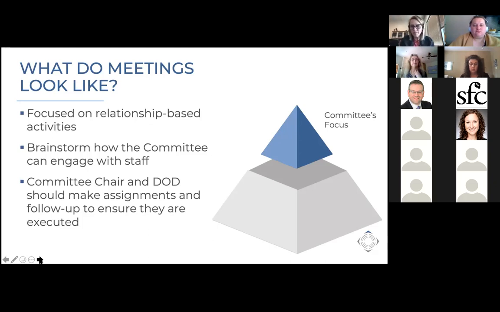You've got to have specific assignments, and there's got to be some follow-up, right? Otherwise, people just come, they talk, they leave, nothing happens. So this is another important role of that chair, your development committee chair, to be clear at the end of the meeting what you've agreed to, what assignments people may have taken, and when they've agreed to complete those. Ideally, you want the chair being the one holding them accountable and not you. And that's hard, especially if it's your job to get it done. But this is another enlistment kind of conversation with that chair.